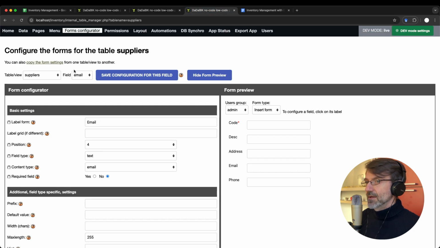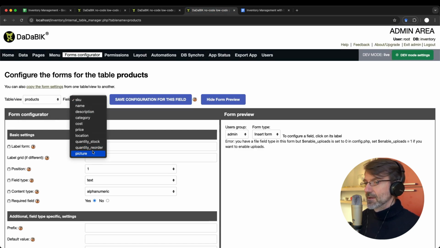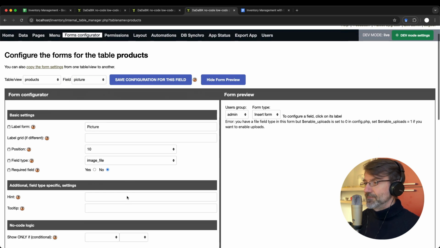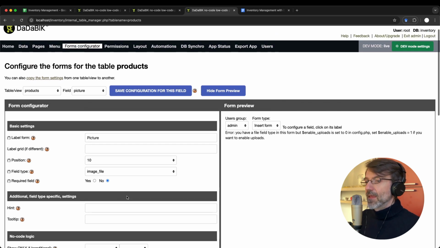Now let's go to the form configurator, products, picture. Okay, we need to do something here. I will tell you later. As field type, DaDaBIK by default set image file.